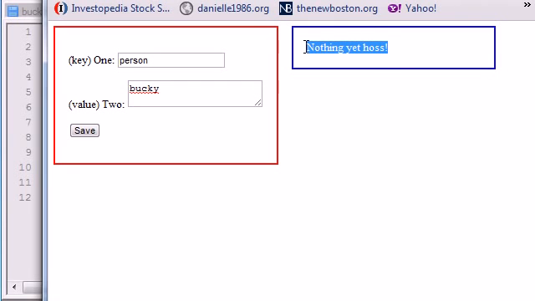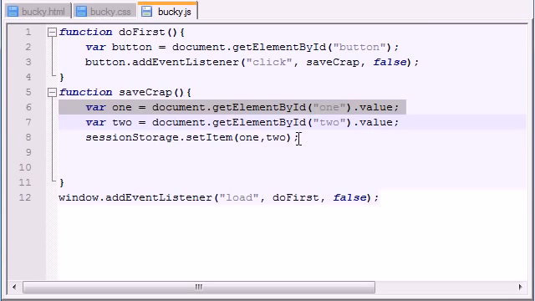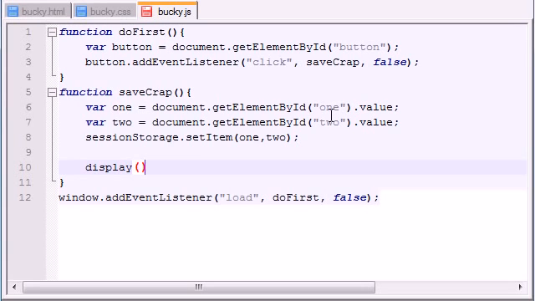So how am I going to prove this to you guys? Well, I'm going to display the information of that variable right here. So what we want to do right after we save the variable is, and typically you wouldn't just save a variable and display the information right to them, or else that would be kind of worthless. You wouldn't even need session storage for that. But just for this example, it's the only way that I can prove it to you guys. So now what I want to do is display the information in one.